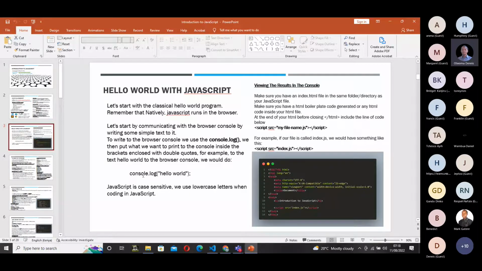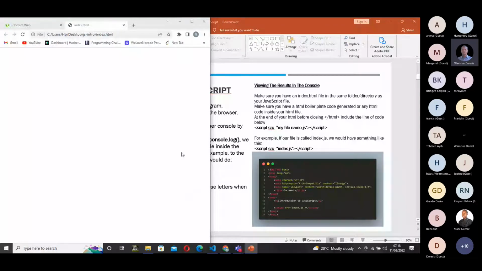So I really, really recommend that you grasp the concept behind the console.log method. But it's something very simple. You guys can see that. Basically, just a matter of writing console.log, then between these parentheses, you put whatever you want to tell the console inside these double quotes. Now, I don't know if my browser has finished loading. Yeah, this is it. So let me just refresh to see my output.